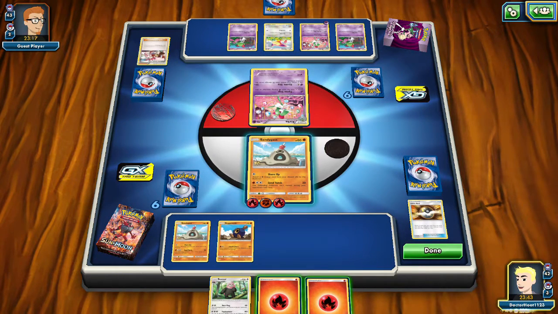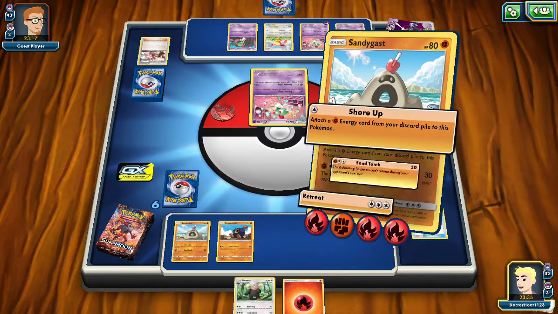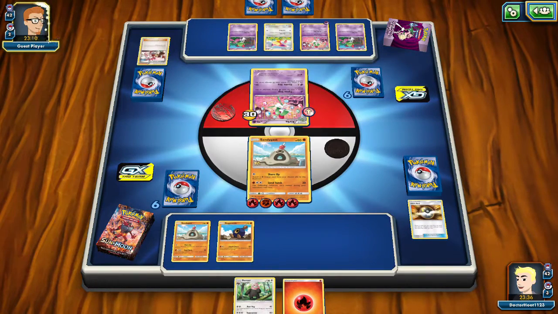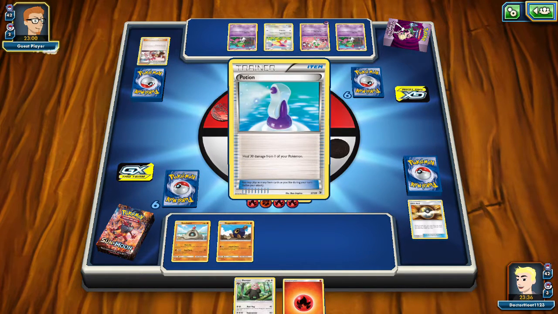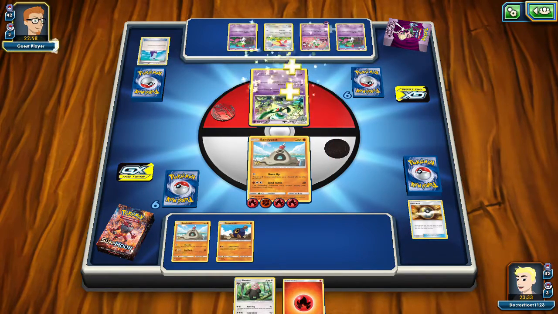Is there anyone with fighting type resistance? I don't know. I think he requires... Okay, yeah, we're just gonna do that. We're gonna guess. Sand Tomb. We gotta do two more Sand Tombs. Big yikes. Okay, we might actually be dead. Oh no, we're super dead. This is gonna be a quick match.